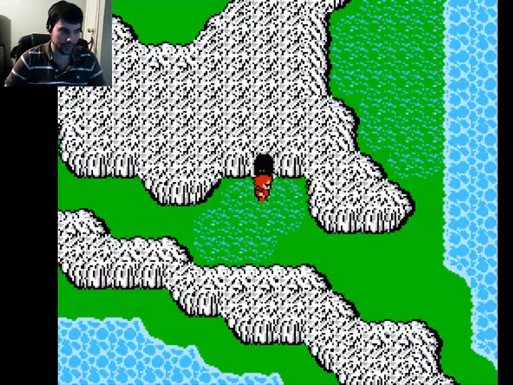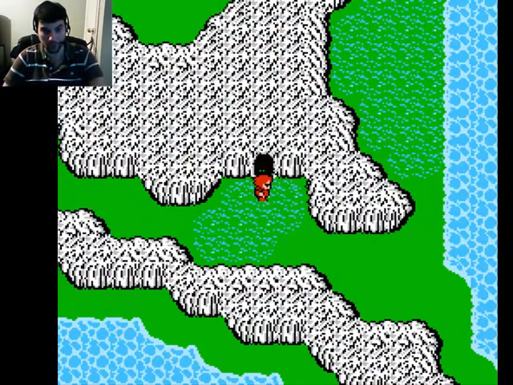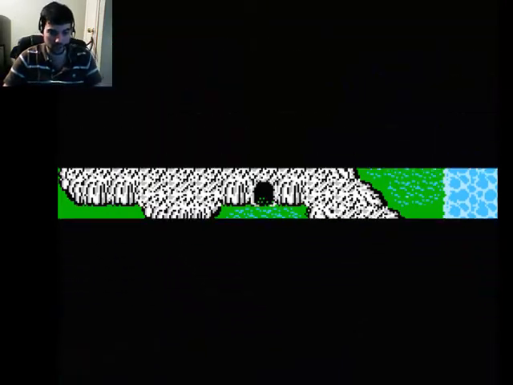Okay, so we're back at the cave, and we're gonna go inside. And I think this is where the vampire is. We're going to learn very quickly if we are ready to face him or not. But I faced the tiger on the way here, so I had to heal up Dave a little bit. So here we go.